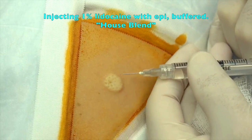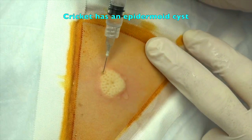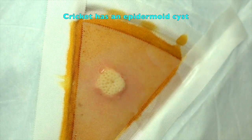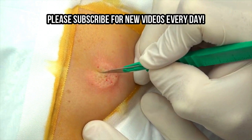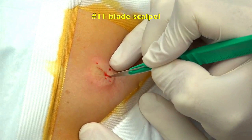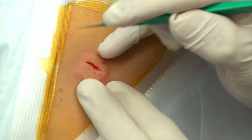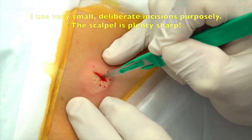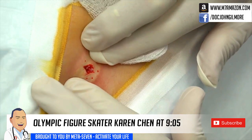Did you see the little puncture there, Gumby Jean? It's wild. So which videos are your favorites? All of them. All righty. We're gonna take just a moment and let this anesthesia work and then we'll come back and get started. We're gonna come right across that bump. Definitely have a little scar right there. Are you sure this never drained? I don't think so. Do you feel any pain? No. Just a little pushing? Let's see if we can squeeze some stuff out of here. Definitely into the cyst.